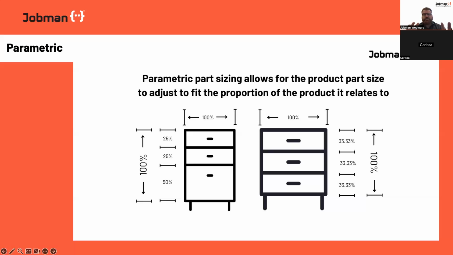So if I want to tell Jobman to price on my drawer bank, I don't need to make each of those parts so particular. So again, I don't need to come in and build 42 variations of a drawer bank taking care of every possibility, 20, 25, 50, or 50, 20, whatever the percentages might be, because the total of those parts is going to add up to 100%. So this is another really good thing to understand when building your parts and components. You don't necessarily need to go to the detail of building the 100 different variations.